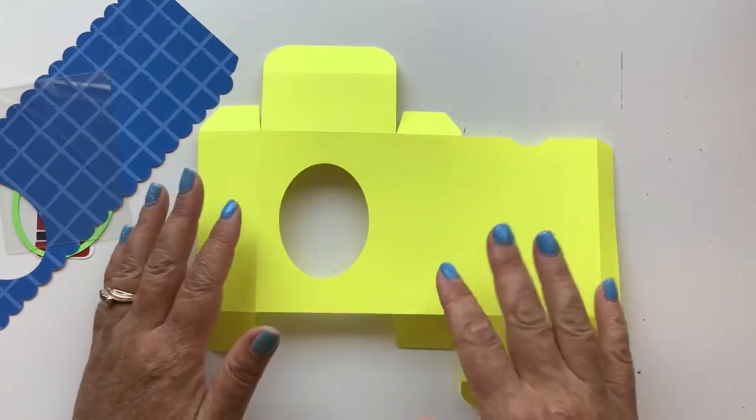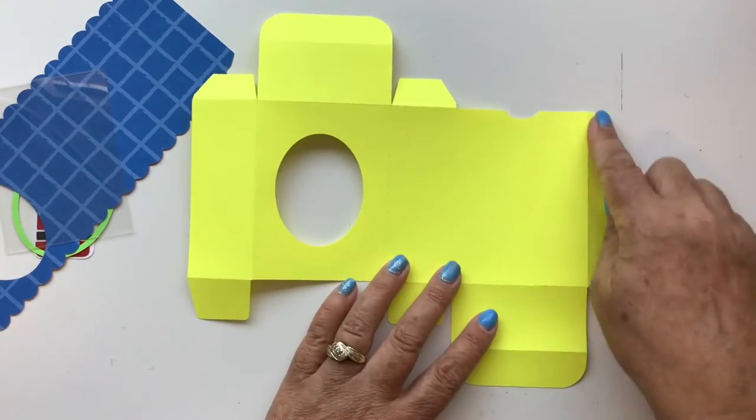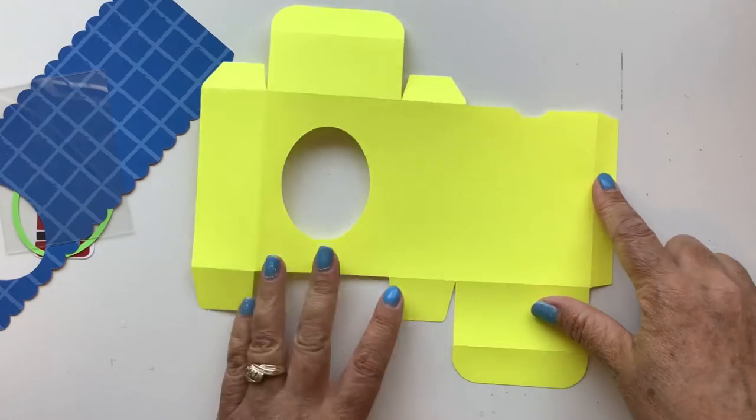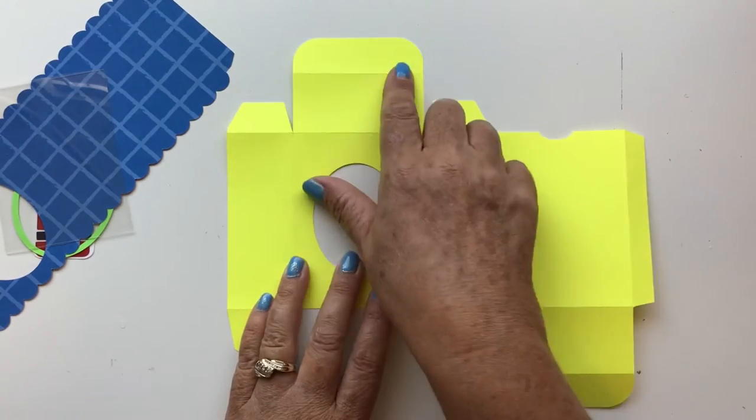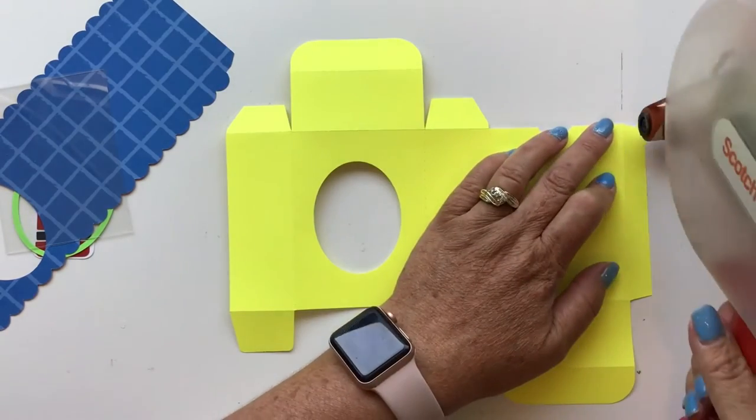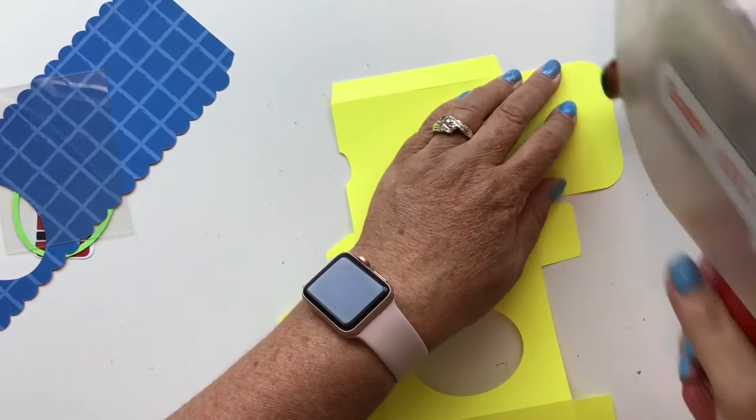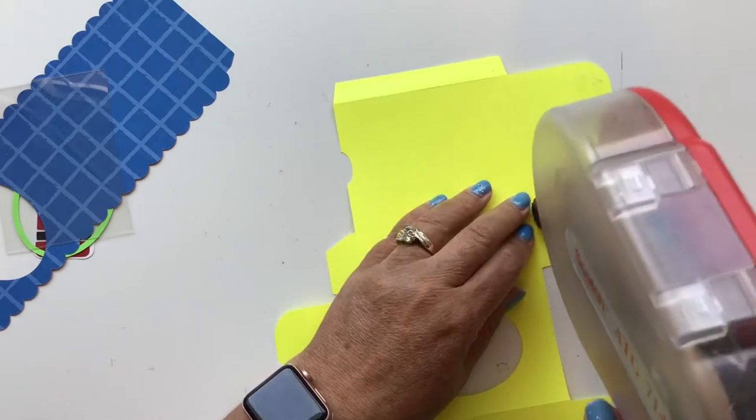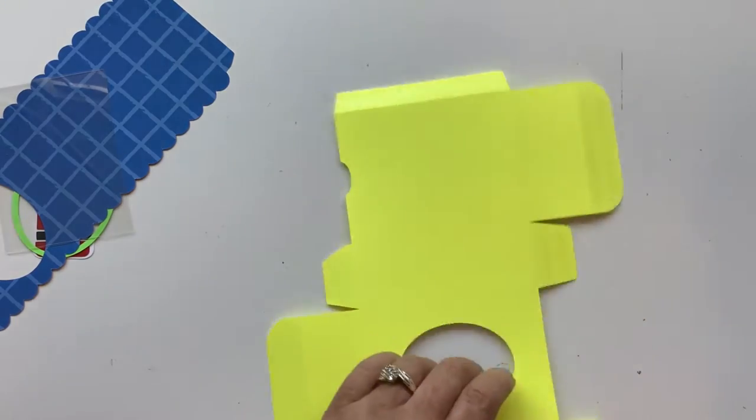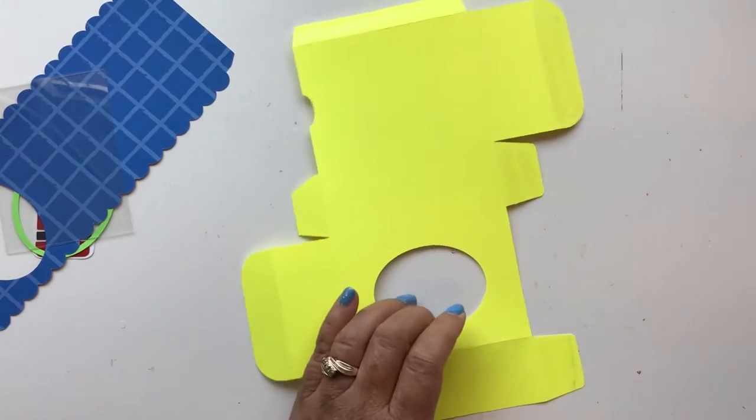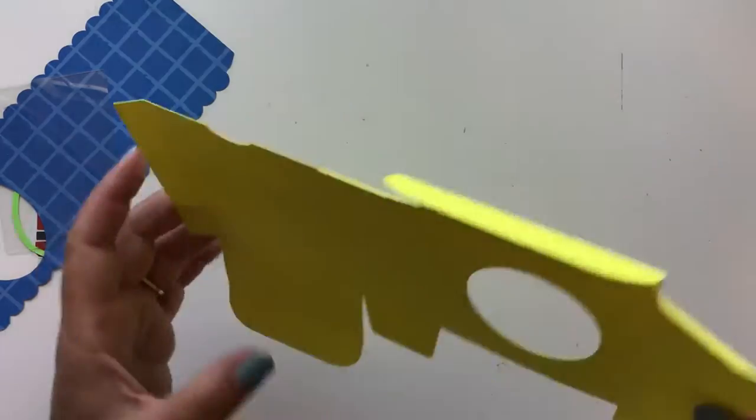Okay, so now once everything is folded and creased, we're going to put glue on all of the bottom tabs and the side tabs. We're not going to put them on the top. And on these bigger tabs, if you're doing it with a tape runner, you might want two lines of tape. Okay, so once those are on now, we're going to flip it over. Oh, I forgot to score a couple lines.